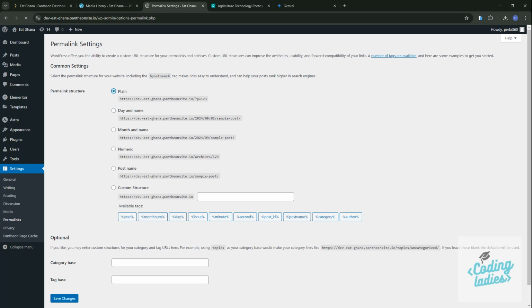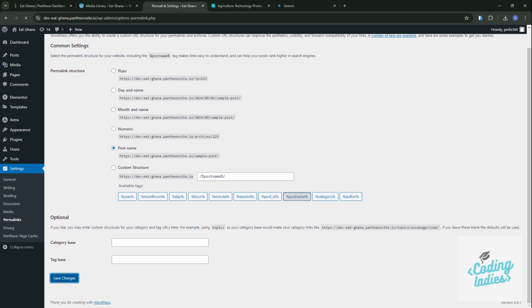We have the plain, day and name, but you want to choose post name. It brings the name of your page. So your URL is your domain name slash the name of your page, which is easy to find and not too confusing for users most times. And you're going to save it.